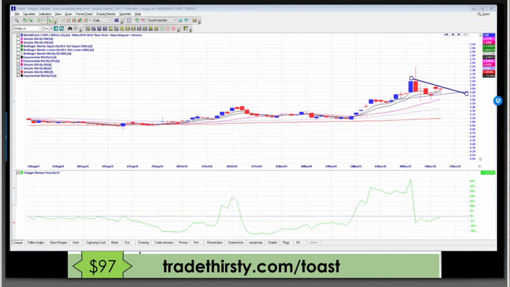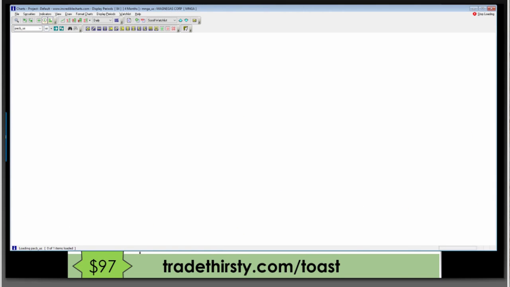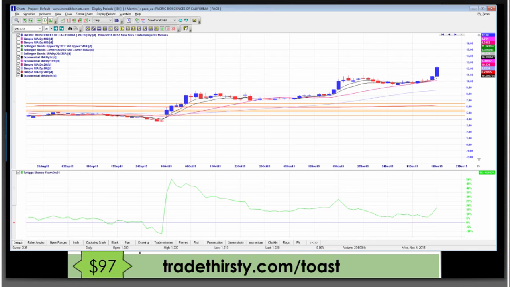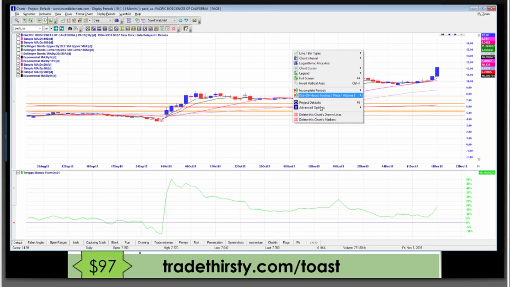This was a day trade for me. This is one of the longs that I took. I've got to bring up my account here. There we go. PACB. So this is one that I day traded. I didn't sit there and watch the screen. Again, it's all about efficiency. This was a flag formation.